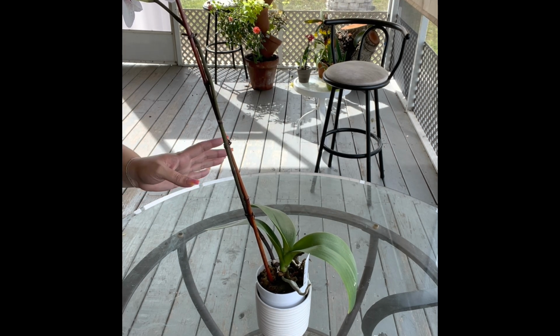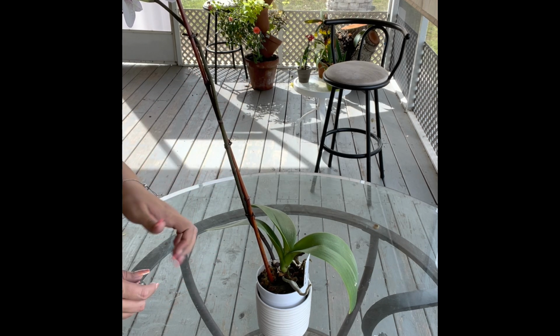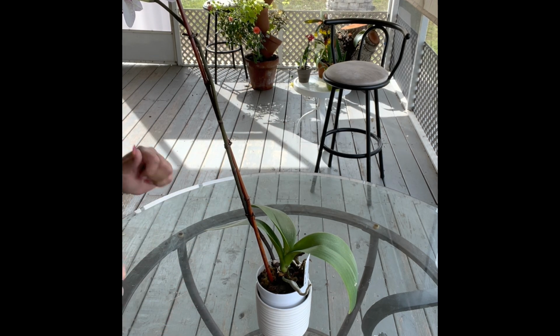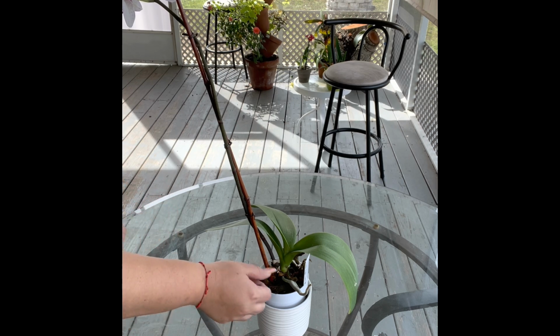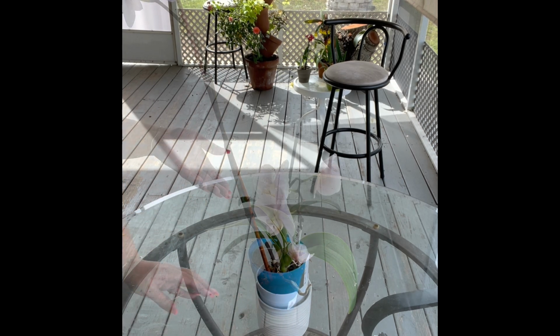Sorry about that, I was interrupted. So as I was saying, aerial roots are a good thing. It's your orchid telling you, I'm growing healthy. I have roots that do not fit in the pot anymore. Perhaps you should just try to pot me into a bigger pot. Don't cut them. They're really good. Your orchid is doing very healthy. So don't touch them. Just mist them, spray them. Gray silver means they need water.